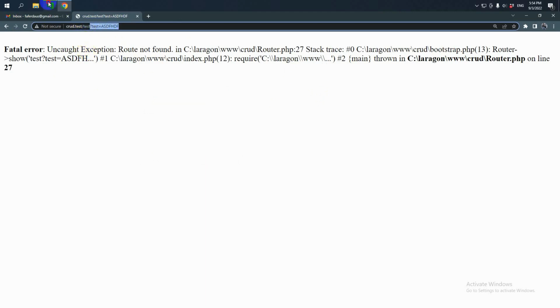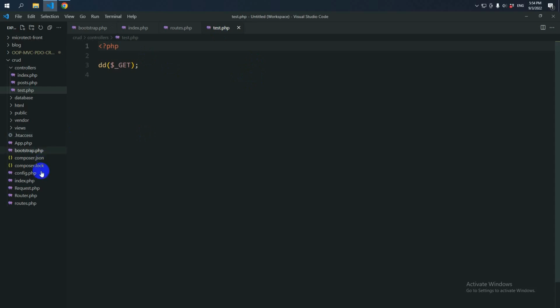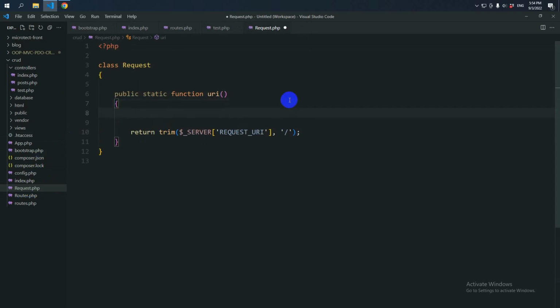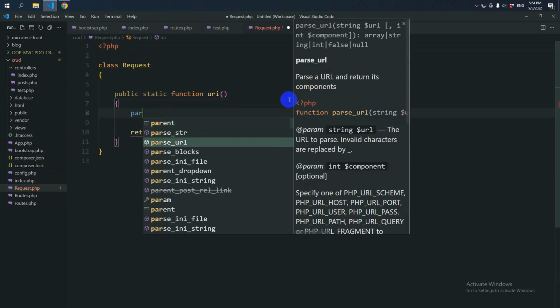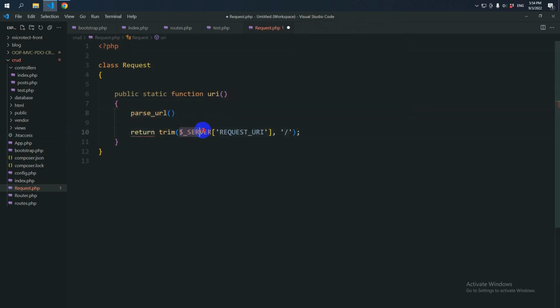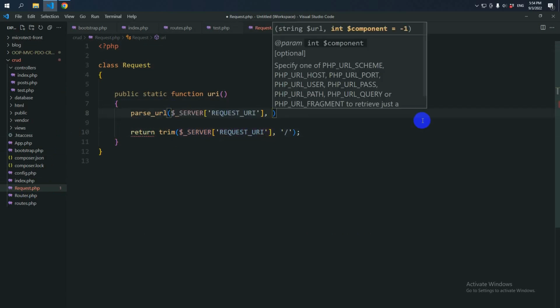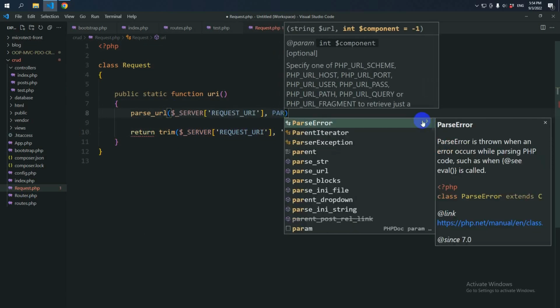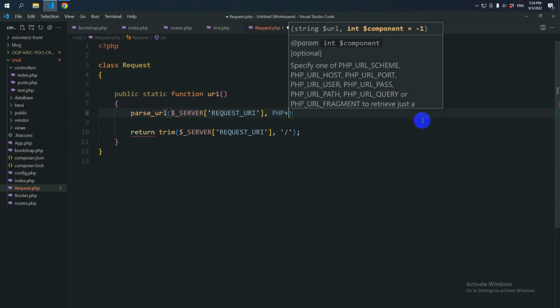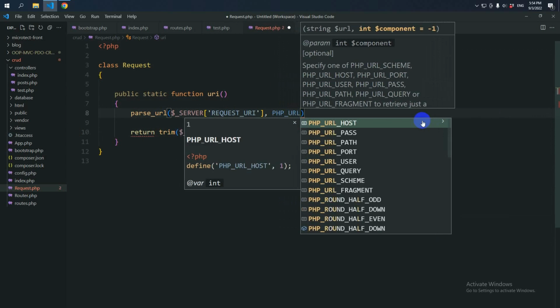To trim it, we have to go to request and update this. PHP has a function called parse_url. We have to use this function to trim it off, like trim this and get only this, the PHP URL path.